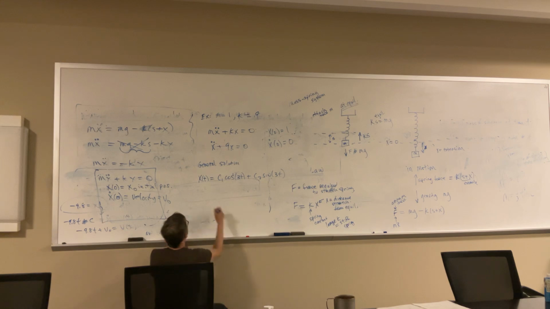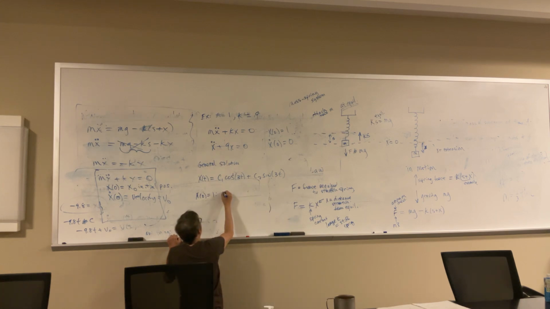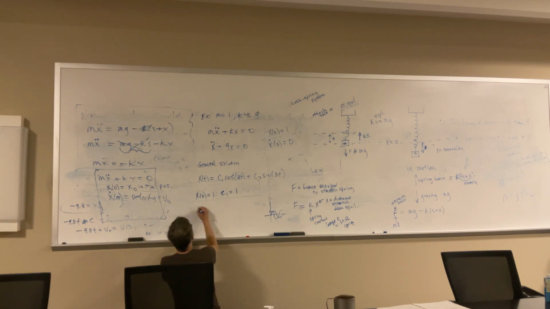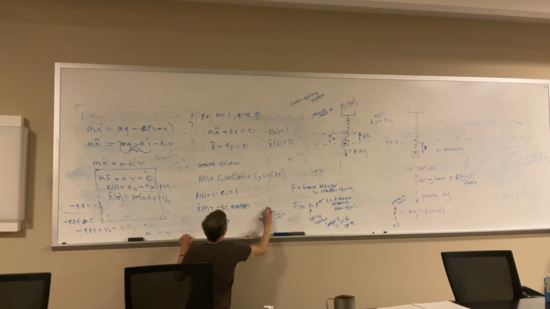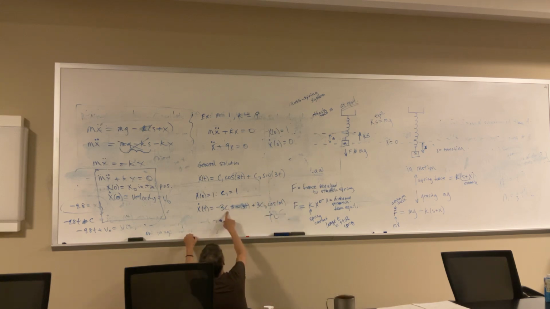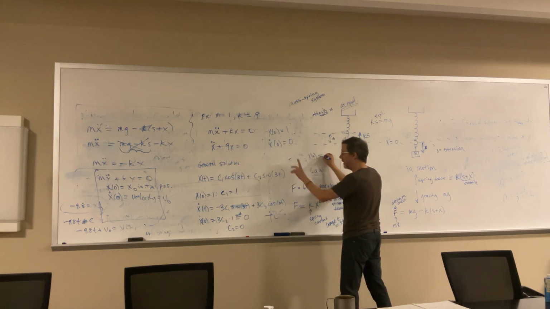But we can go to those initial conditions. The fact that x at time 0 has to be 1 says that when I plug in 0 here, I have to get a 1 out. So that would mean that c1 would have to equal 1 because cosine of 0 is 1. Sine of 0 is 0, as you know from your sheets. And then I could find x dot, so let's do that really quick. First I take the derivative, it's going to be negative 3c1 sine 3t plus 3c2 cos 3t. And when I plug in 0, that has to give me 0. Well, I already know c1, but when I plug in 0 here, this part dies anyway, and I've got 3c2 times 1, cosine of 0. That must equal 0. So it looks like c2 equals 0. So the solution to this problem, that spring, is x of t equals cosine of 3t.